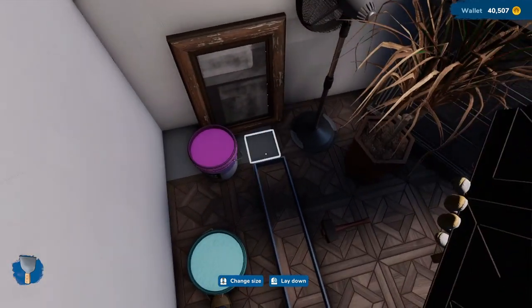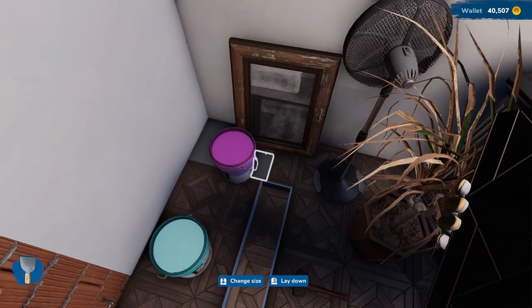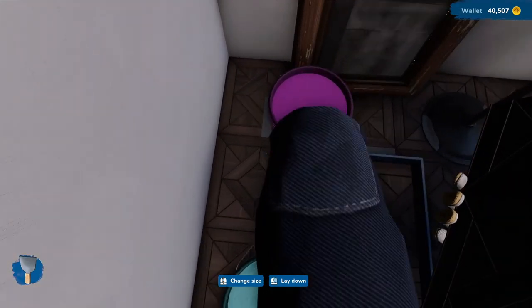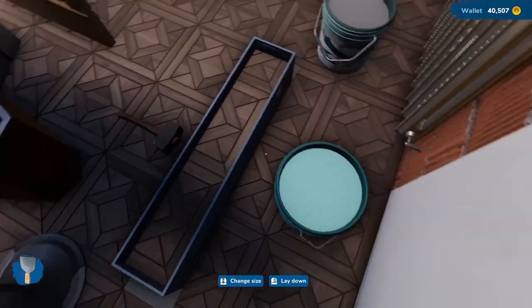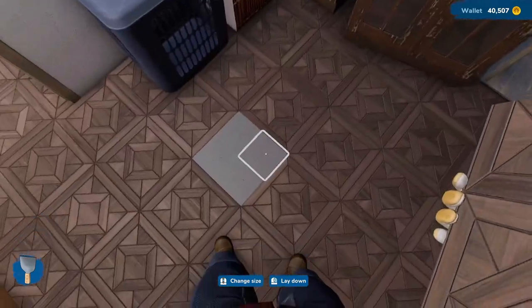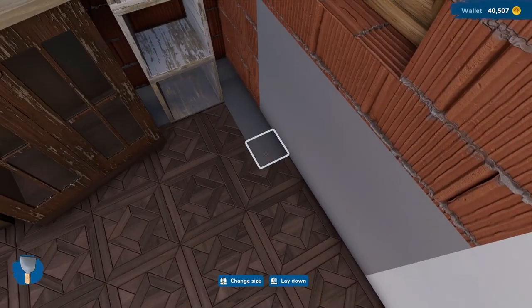Good stuff. Change size, make it smaller. I don't even have to move the furniture. Can I fit it in there, mister? Please? I was able, somehow. Under that one. But for now, that one can stay in there. At least we're finishing a little in here.